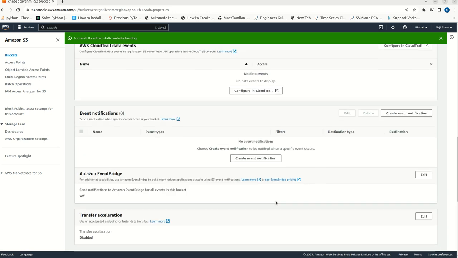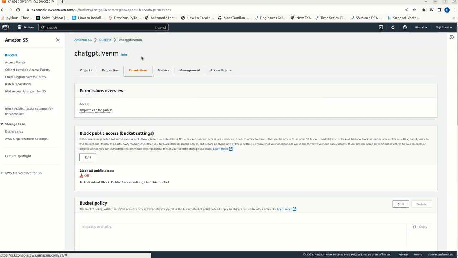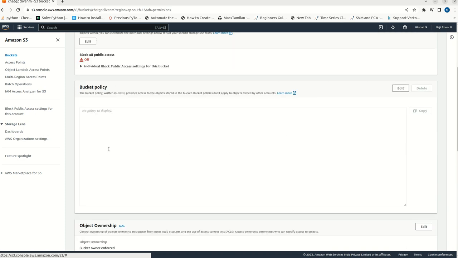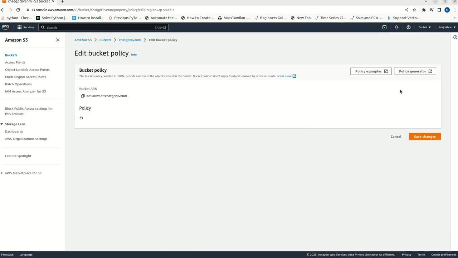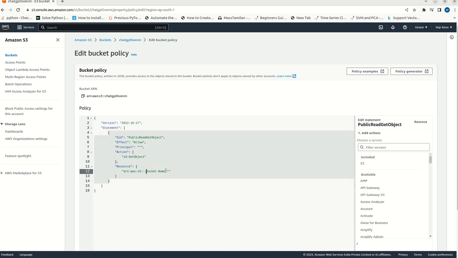Once that is done, we can go to the permission part. The permission part, we can just edit the policy here. So just click on the edit policy. So I have a predefined policy. Let me copy and paste here. Here we need to replace our bucket name.